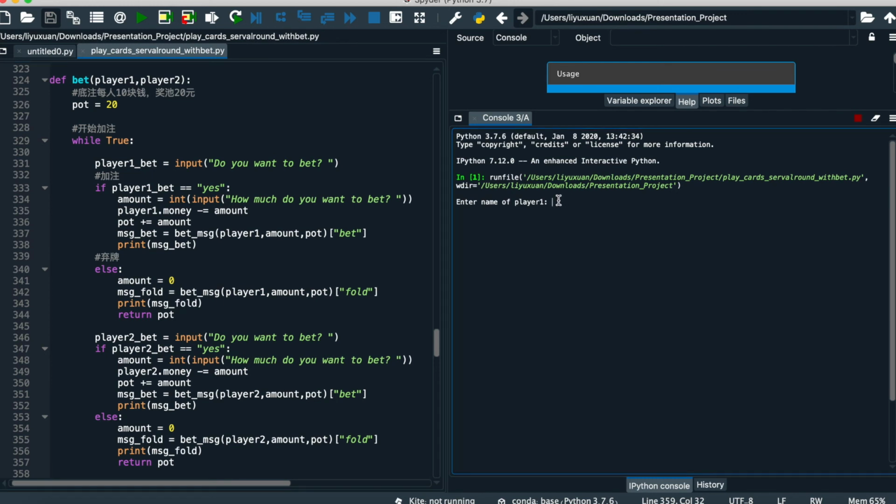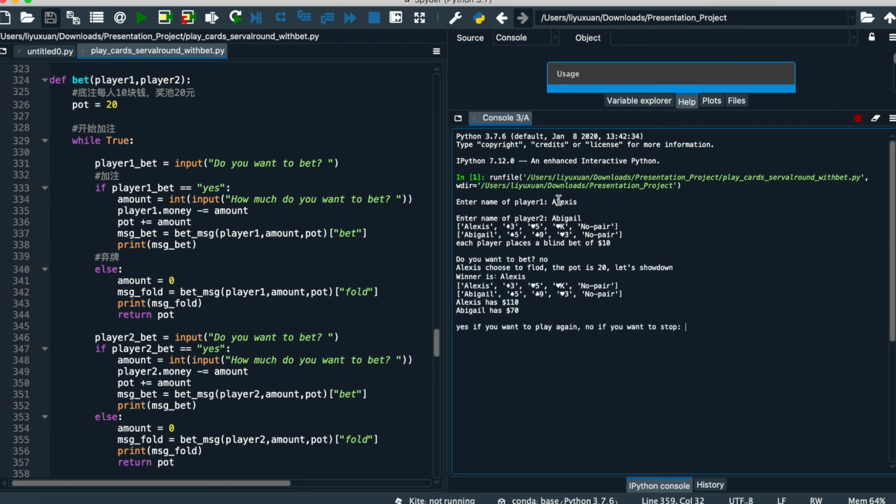Let's see how it works. I run this file in the Python shell. So here both players can only see their own cards. My card is not really big, so I choose not to bet, and start a new round. Well, I have a pile. It's not that big, but I can bet for one try. So I bet 10 for that.